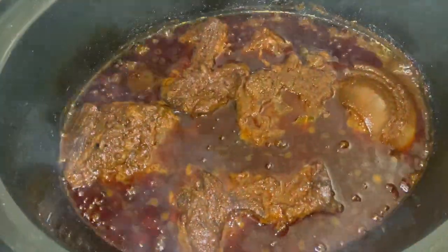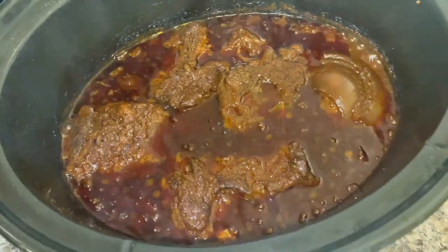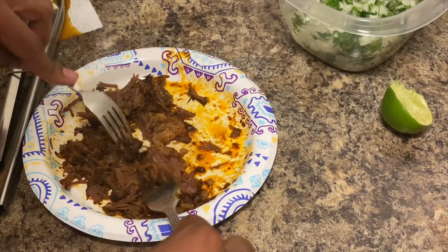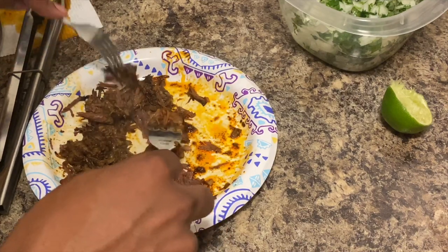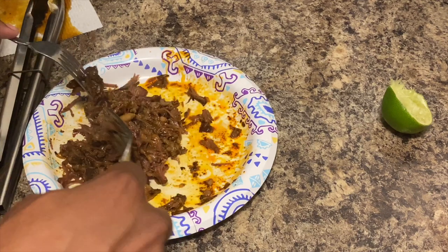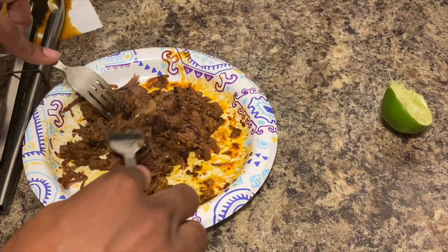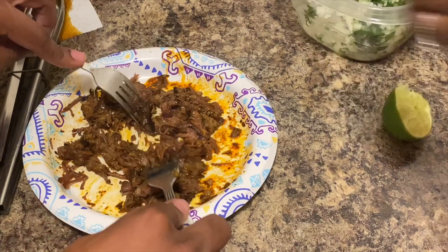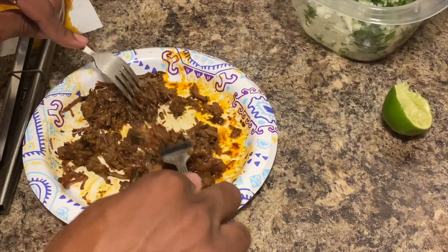But it's been about 7 hours in the crock pot, and this is how the meat is looking. It's bubbling. The meat was getting so tender. You do want to make sure that you take that bay leaf out that I didn't show. But yeah, the meat is done, okay? And as you guys can see, you want to just get a little plate on the side and shred it up for the tacos. So that's what Javon is doing.